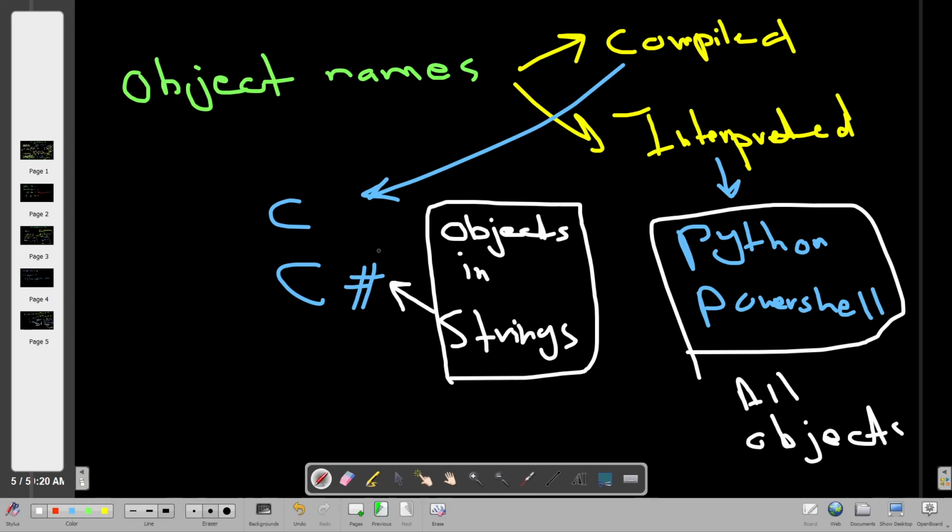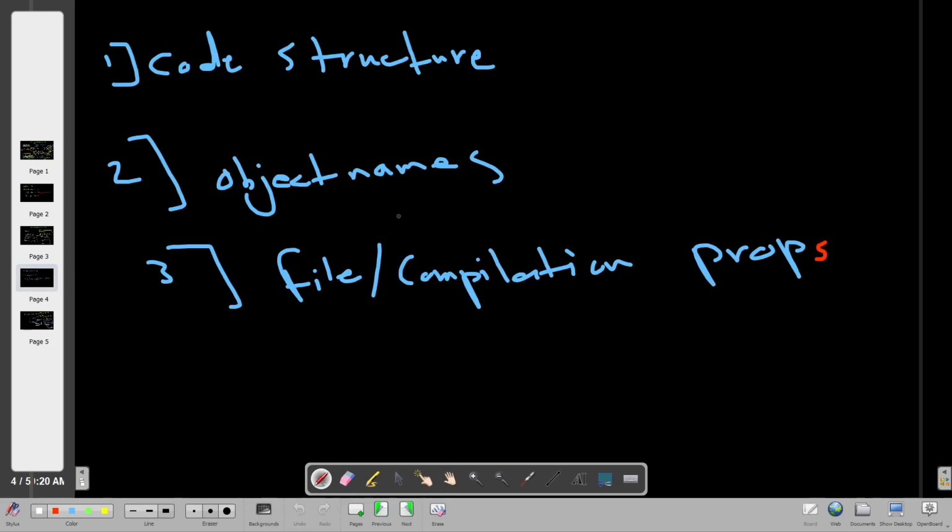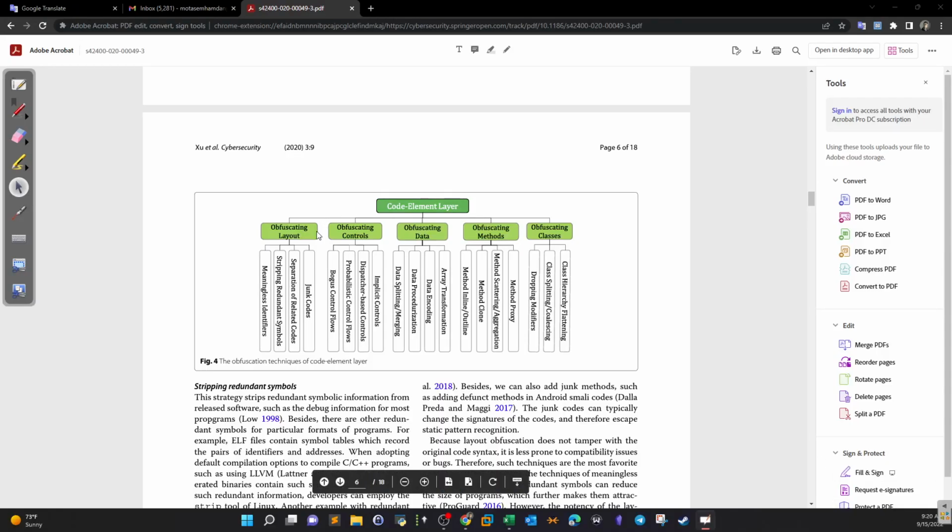Okay, so while the attack box is starting, so we talked about object names, let's now talk about code structure. So basically in order to obfuscate the code structure, what we have to do here, we have to go back to obfuscating layout, and we add junk code. Okay, so adding junk code is actually a measure that can count as an additional measure to add complexity to a program.